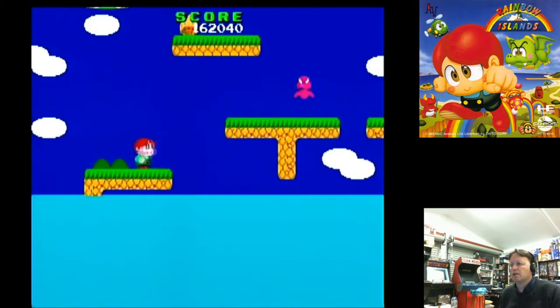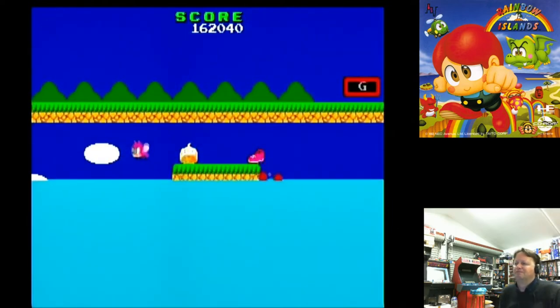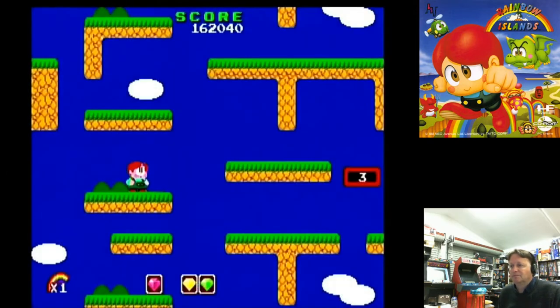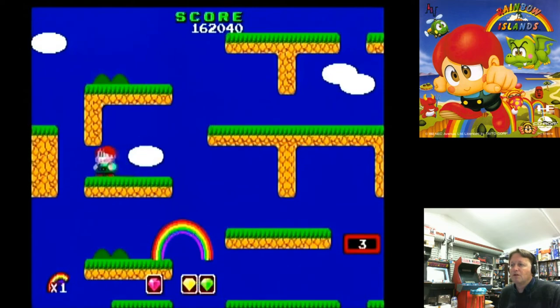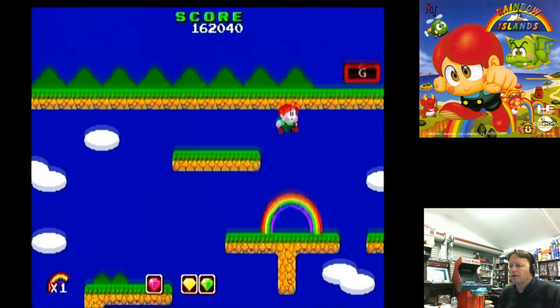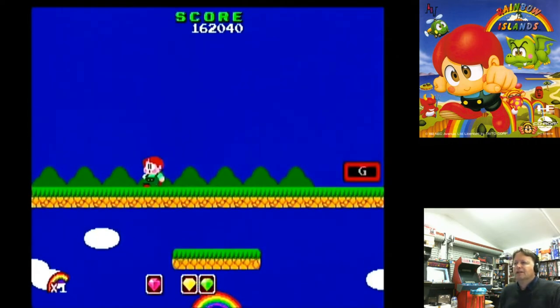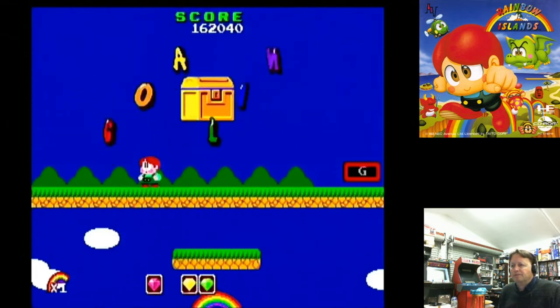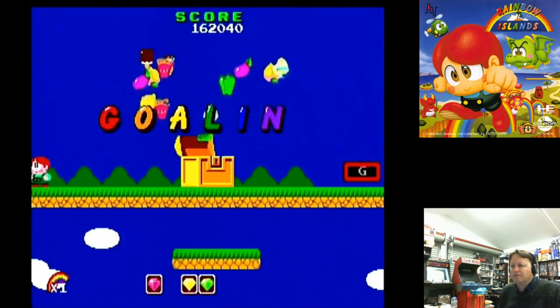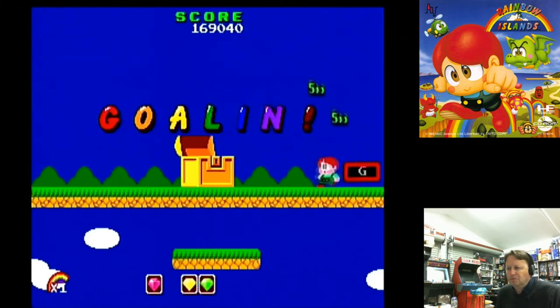Finally made it. We need those shoes. Oh no, I didn't make it. Need those shoes to get faster. So it's got nice music, and it's a platformer that I like. Yeah, we're just gonna have to exit. I'm gonna have to hope I get some of the power ups in the next level.